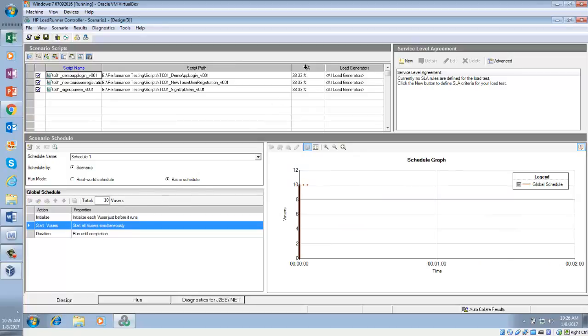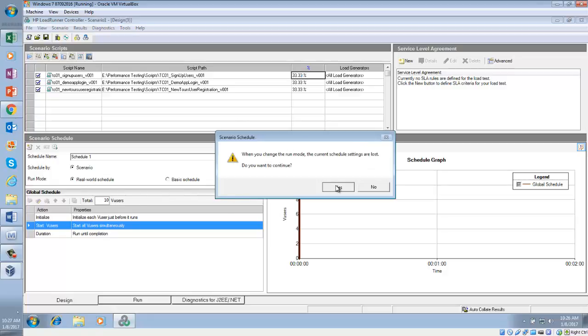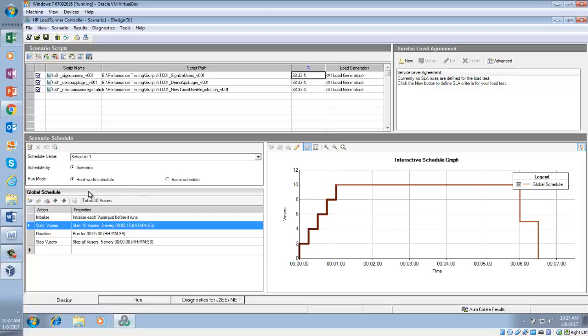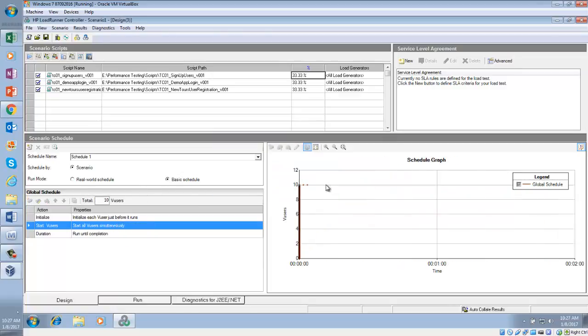Basic, and here it is asking how many users in total.